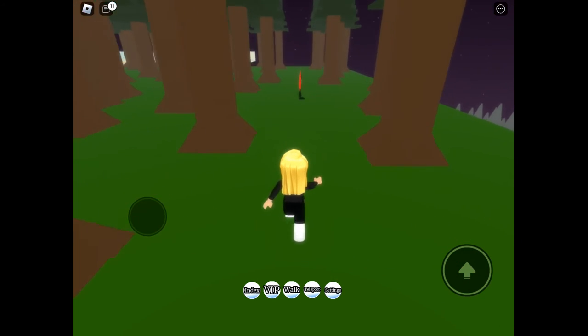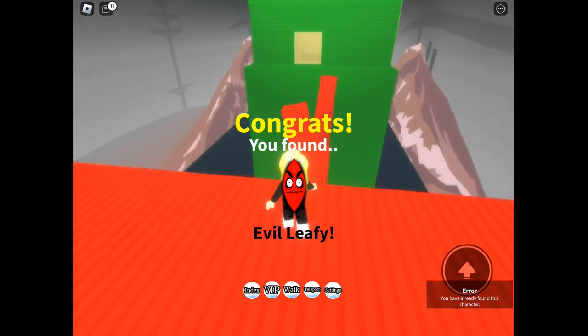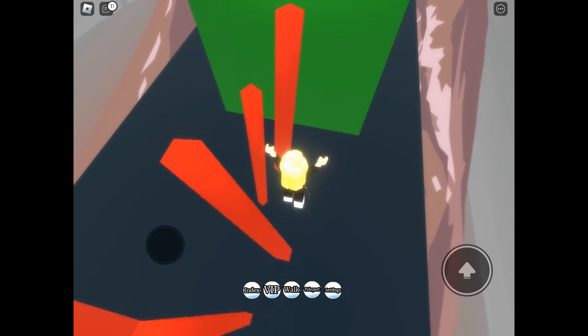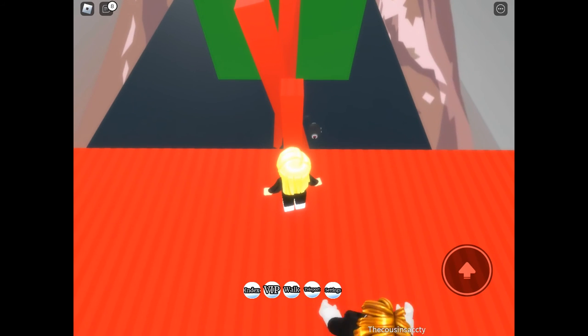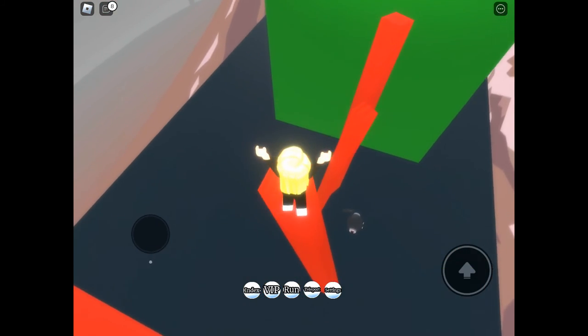So when you bump into Evil Leafy, you will get teleported through to this obby. So Tune is down here, so unfortunately you're going to have to kill yourself and run all the way back. You can obviously use the teleport as a bit of a shortcut. And I'm not going to lie, I don't know what I'm doing wrong with this obby.